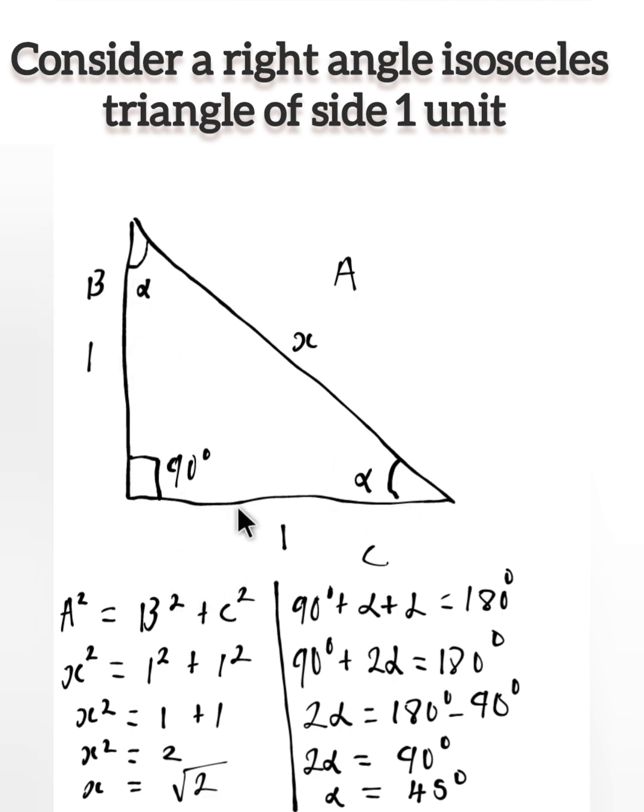So right now we know the 3 angles and we know the value for the 3 sides. Let's just draw the triangle again with the updated information. This is the triangle. This angle here is 90. We know the value of these 2 angles now. This one is 45 degree. This is 45 degree. This distance here is the square root of 2, where this is 1 and this is 1.